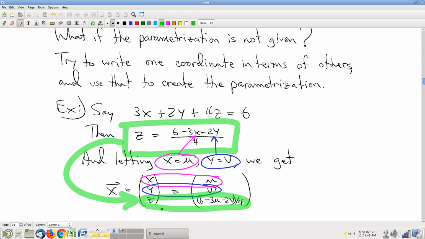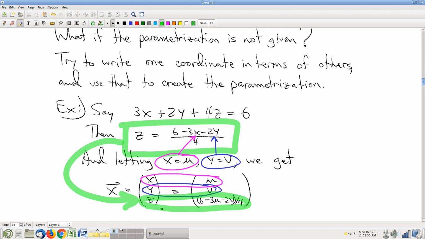And notice now I have exactly what I wanted. X, y, and z are functions of u and v. That is a parameterization of that surface. Very convenient. Right? Hard to beat it. Okay, so now why did I solve for z? Why didn't I solve for x or y? Doesn't matter particularly. There are some situations, depending on how the surface is defined, where one is maybe a little easier to work with in the subsequent calculations, right? We'll talk about that when examples come up. But any one works.